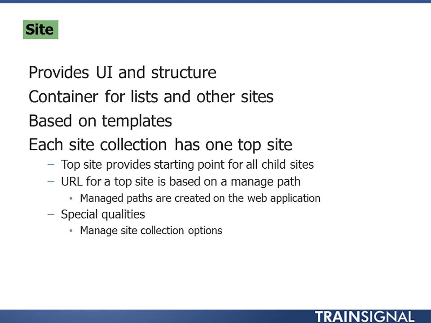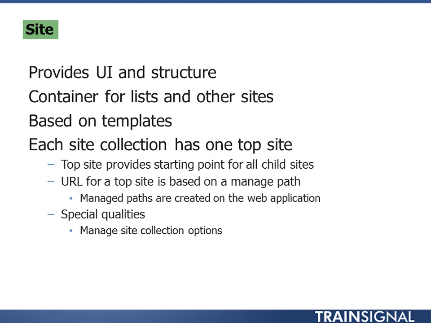Now, as I mentioned, my site collection is a container for one or more sites. My sites provide UI, they provide structure, and they are containers for lists and for other sites. Every site that you create is going to be based on a template, and that template will set up all the defaults. So it will create the different subsites and lists automatically for you that you can then go in and modify to your own heart's content.